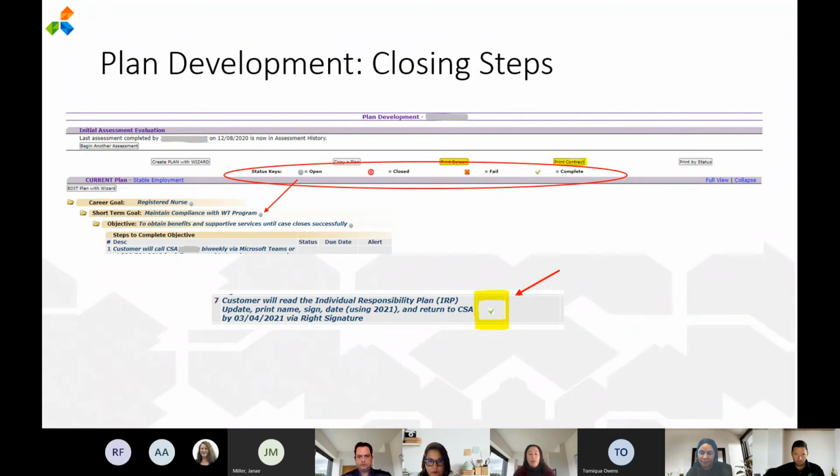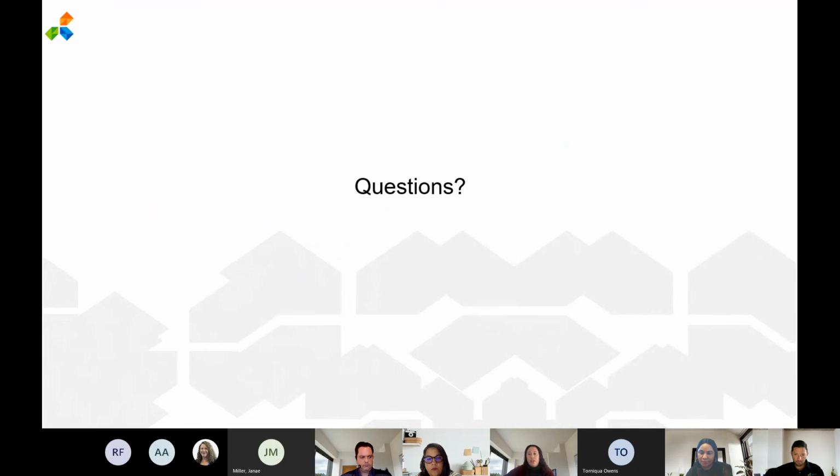Once you close a step as completed, you will see a green check mark by the step showing you this step is completed. This is really great because it allows you to print IRPs and ARPs to show your customer all the things that they've accomplished while they're in the program. Next slide. Any questions?